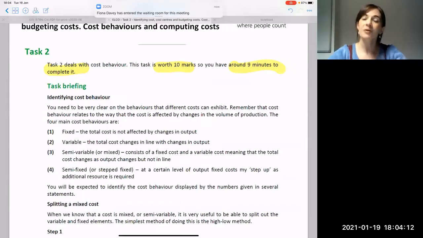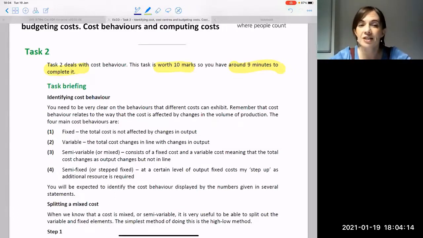Okay, guys, so the majority of this task is to do with, as it says, cost behaviour. So is a cost fixed? Is it variable or is it semi-variable? And we talked about this a bit last week, didn't we? A fixed cost doesn't change in relation to how many units we're producing. So if I pay rent on a factory, that rent does not change in relation to how many units of my product I'm making within the factory. So jars of jam, if I make 1 jar of jam or 100 jars of jam, the rent on the factory is not affected by that. So that's a fixed cost.